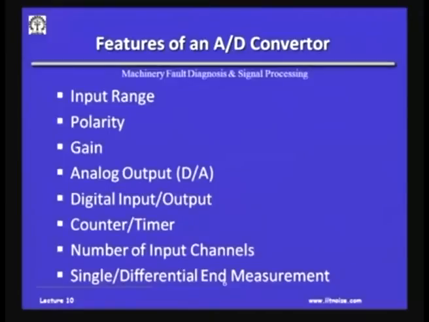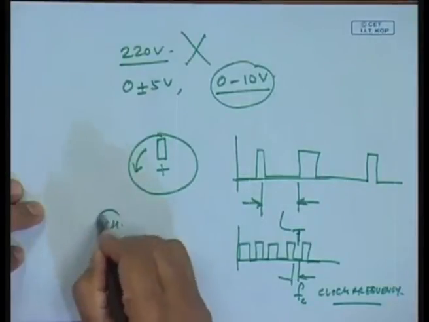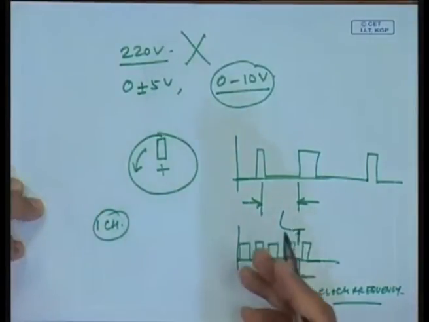And this A to D conversion need not be just for one channel. For example, if I am talking about a machinery, it may be a multi-stage gearbox. There is not just one bearing, there are many bearings, and this vibration is not just in one direction, there are at least 3 directions. So, if I want to capture all the phenomena together simultaneously, I need not just one analog input channel, but multiple analog input channels.